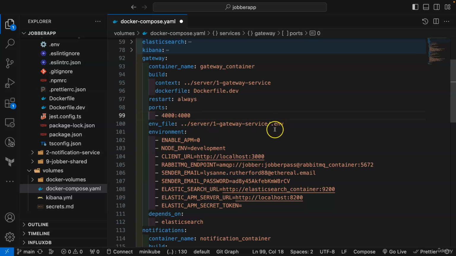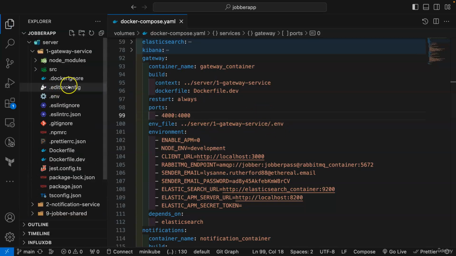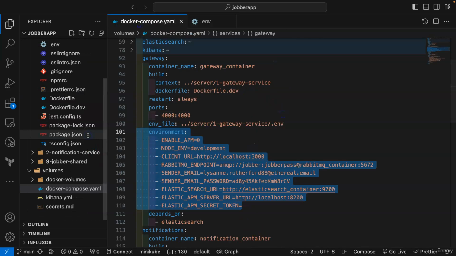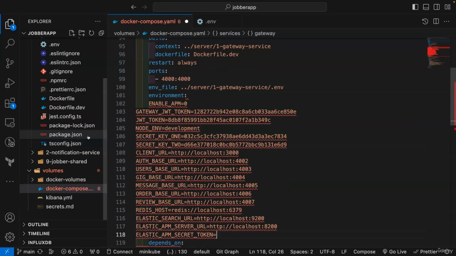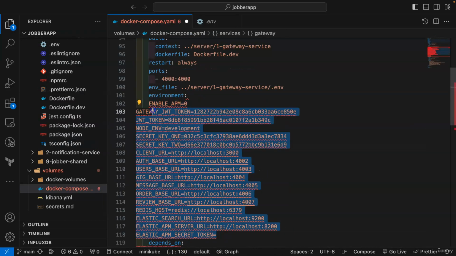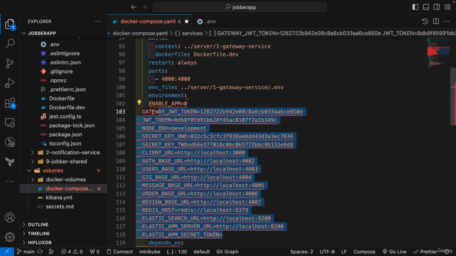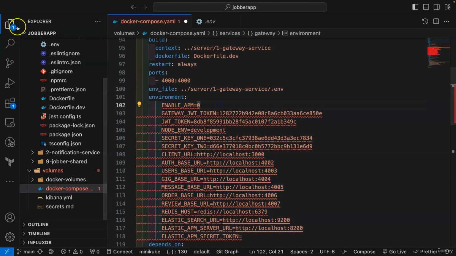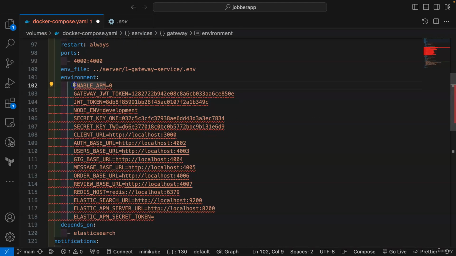And then we have our env file. Now let's go ahead and make changes to this. So let me copy everything we have here in the env file, and move this. So now I'll add what I need to add, and then we make changes to this later.